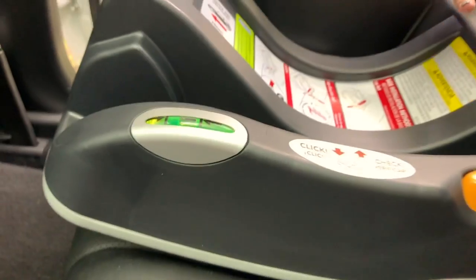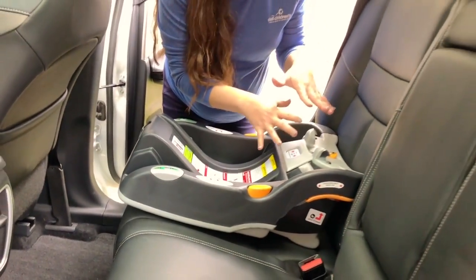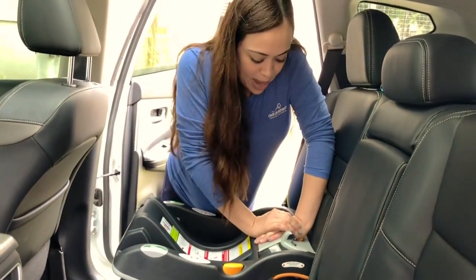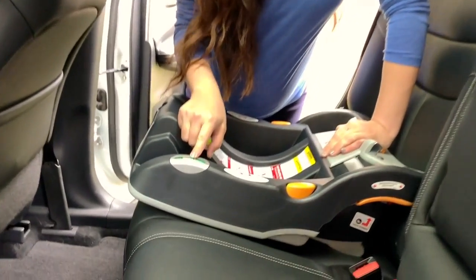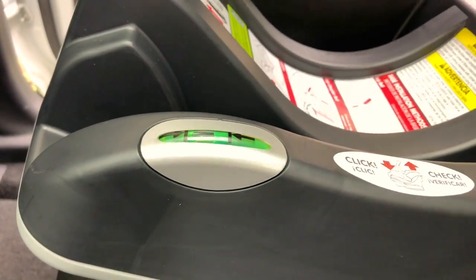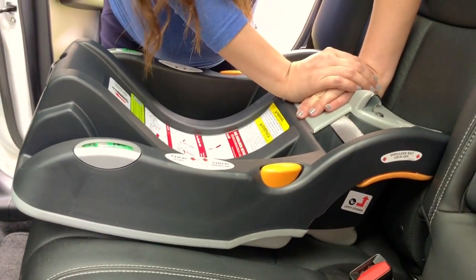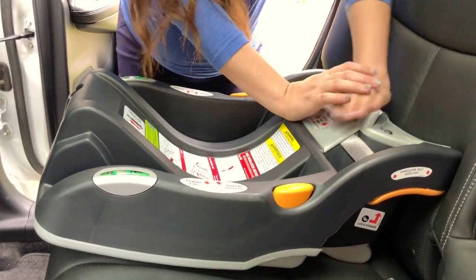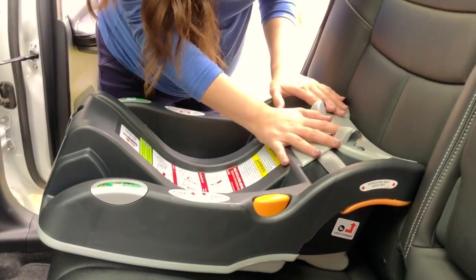So before I go ahead and get it all nice and installed where it might not be correct, I'm going to push on the seat back right here and see where my bubble goes, because if I were to get this in nice and tight, that's going to give me a pretty good indication of where the bubble will land. So as you can see, it's right in between those arrows, so I think that this is a good recline for this base.